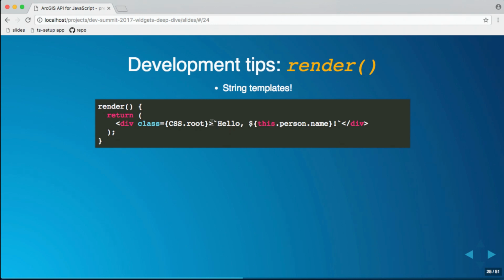It really helps us build strings and keep them readable without having to worry about breaking. It supports multi-line too, so if you wanted to break it into multiple lines, you can do it and still keep it readable, and TypeScript will take care of it when it's compiling into JavaScript.